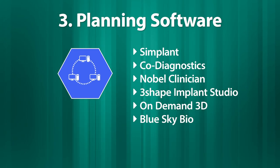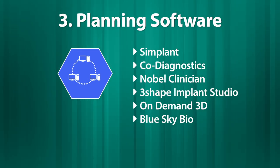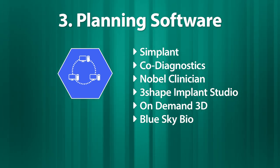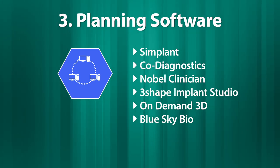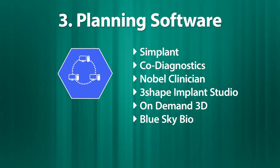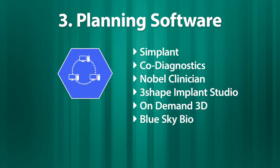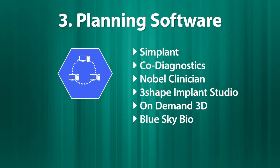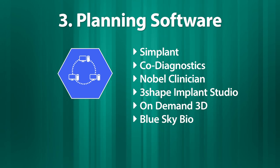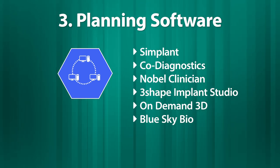The third step in the workflow is using implant planning software to simulate the treatment plan and virtually place the implants after an accurate registration of the CBCT and the STL files. There are many software packages in the market, such as Simplant, Co-Diagnostix, Nobel Clinician, 3Shape Implant Studio, OnDemand3D, and BlueSkyPlan.